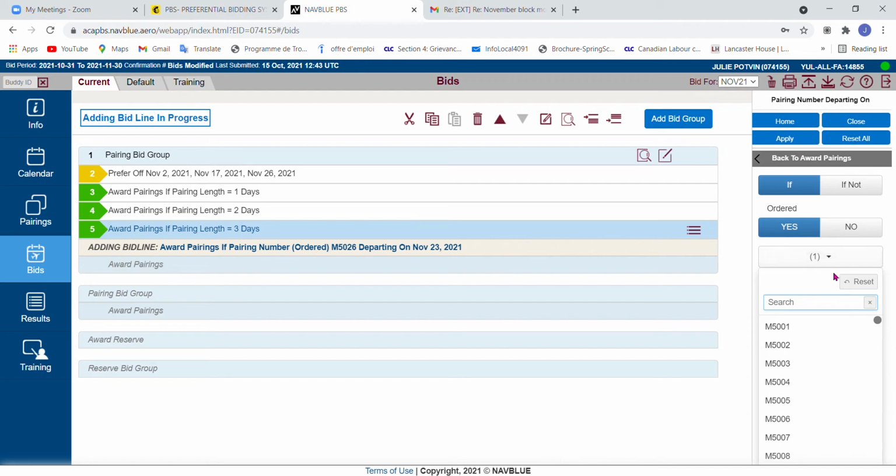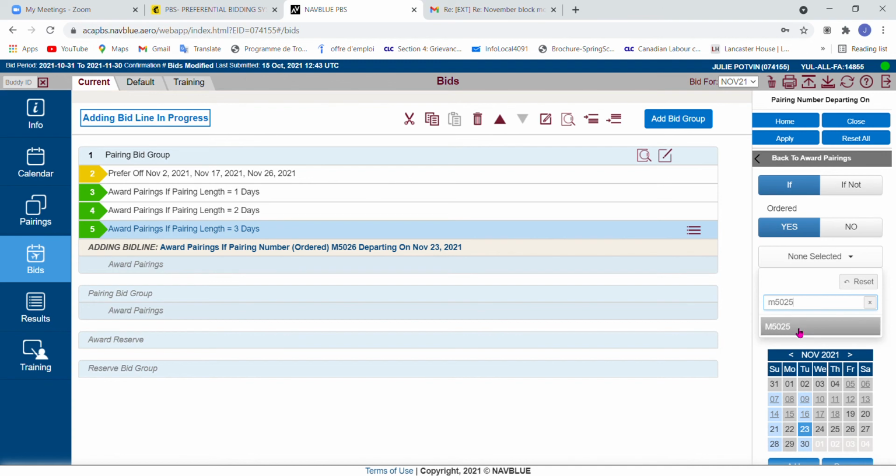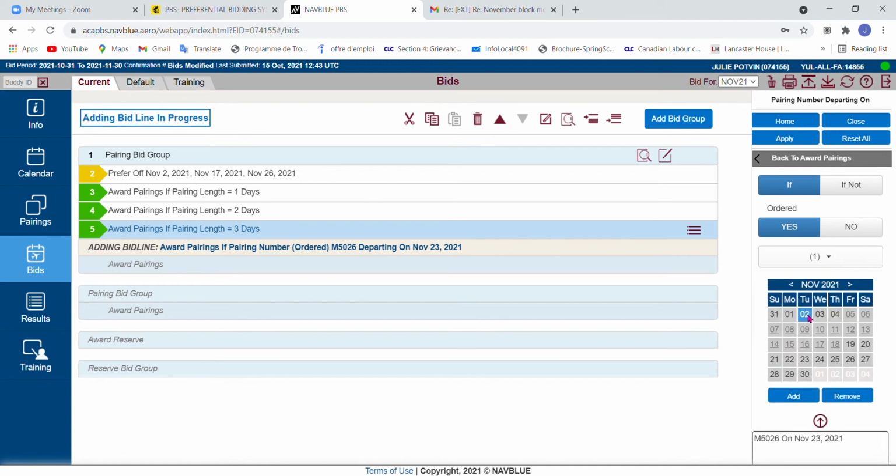So I'm going to go back here, reset this, because I no longer want to use M5026, which is the one that was selected originally. So I'm going to reset that, maybe go to my next choice, maybe M5025. Add that into my little box down here, and you'll notice that the order in which they appear here is the order in which they appear on the line, and you want to make sure that it says order. That way the system understands that you want this one first and then this one if possible.